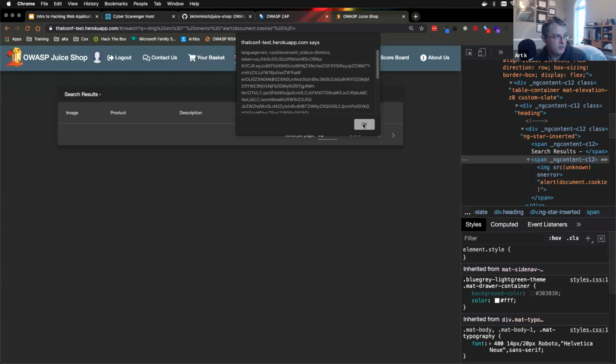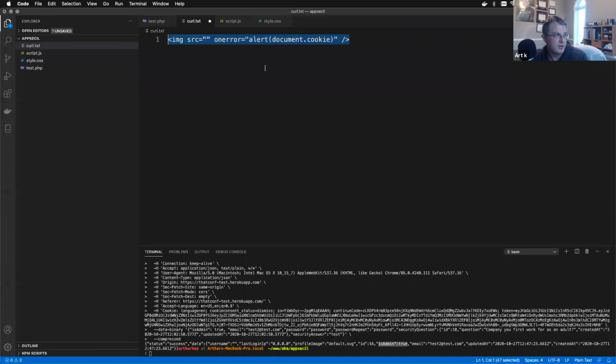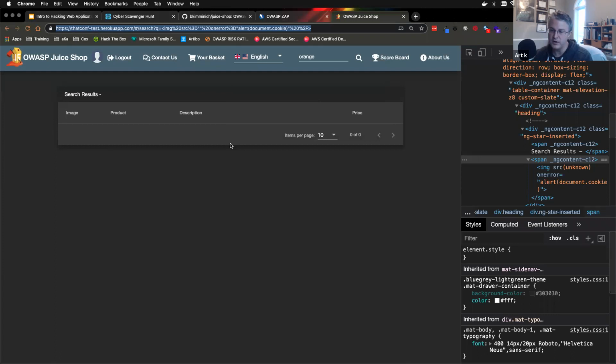So if I'm able to alert this, something an attacker might do, instead of just alerting your own cookie, because that's not all that useful, if you were able to put in a persistent cross-site scripting attack, or even in this case, if I could give this URL to somebody who I knew was logged into the store, instead of alerting the document.cookie, could I send that cookie value to some remote server so that I could find any user's cookie value, and then I could log in as that user by using their cookie?